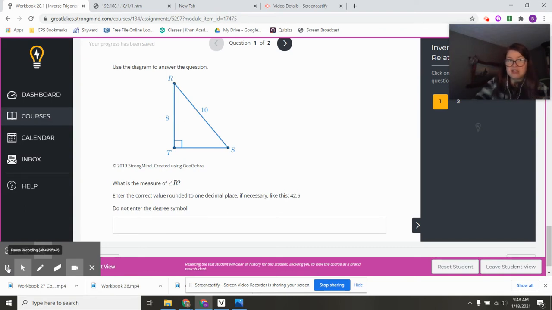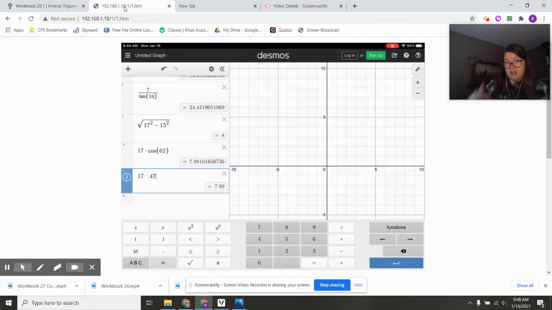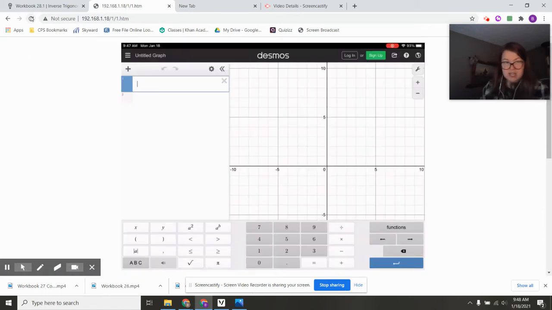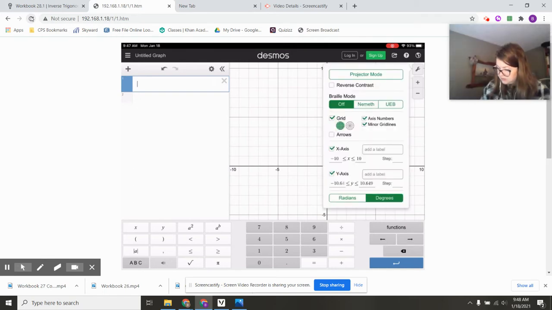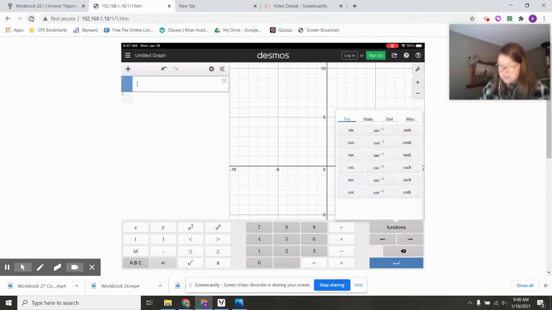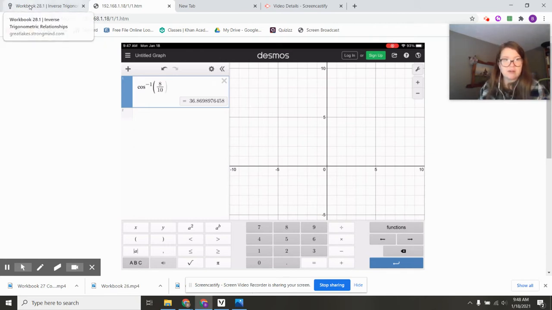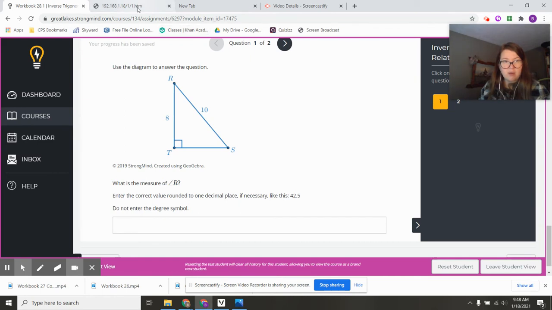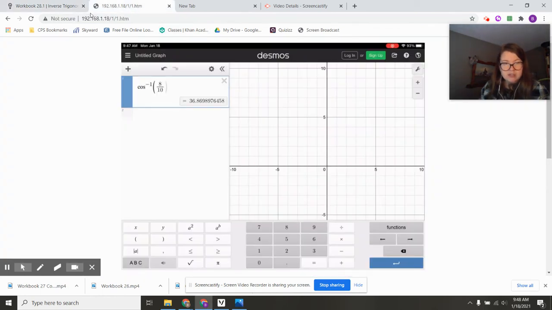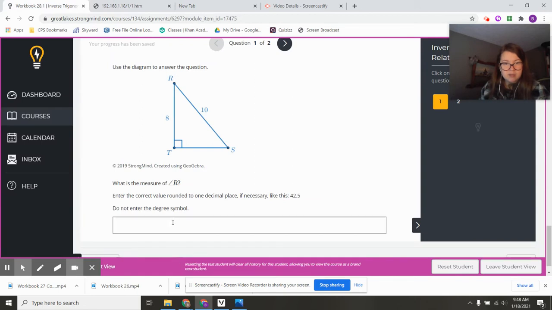So to find the angle, I'm going to use that fact, but I'm going to use this thing here. I need to refresh this. Okay, so we're going to use the inverse cosine. Again, I'm going to make sure my calculator is in degrees. So functions, inverse cosine. It's the one right next to it, cosine -1. My adjacent side was 8, my hypotenuse was 10, and then we got 36.869. That would be 36.87 if we're rounding to 2 decimal places, and we're not. We're rounding to 1 decimal place. So it's going to be 36.9.